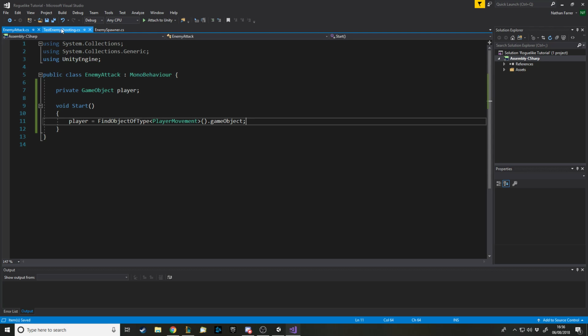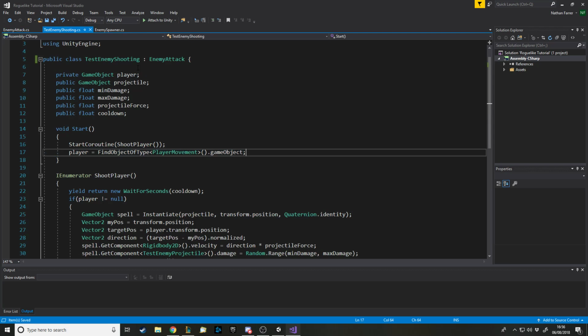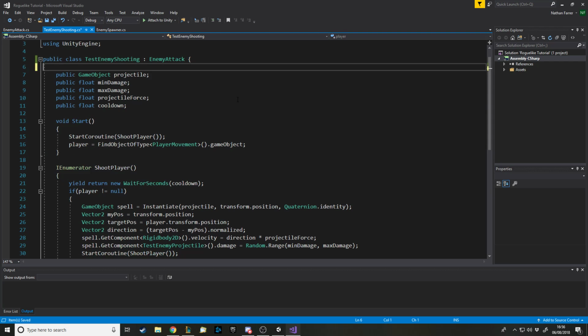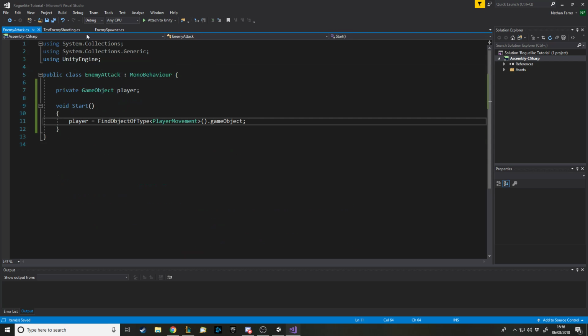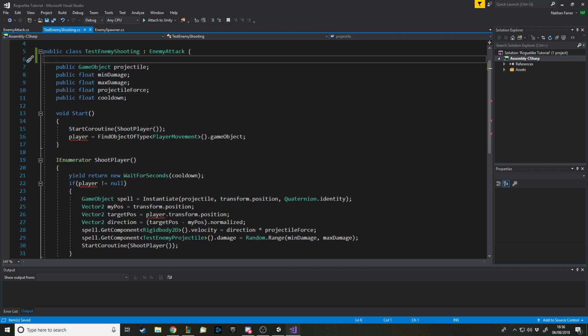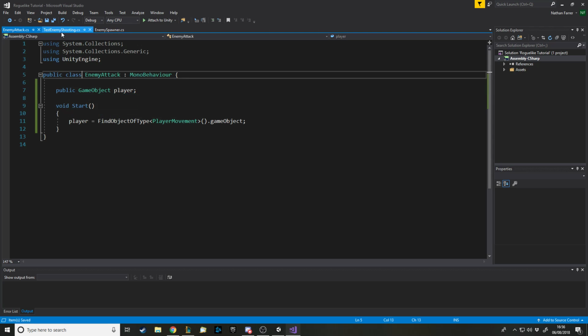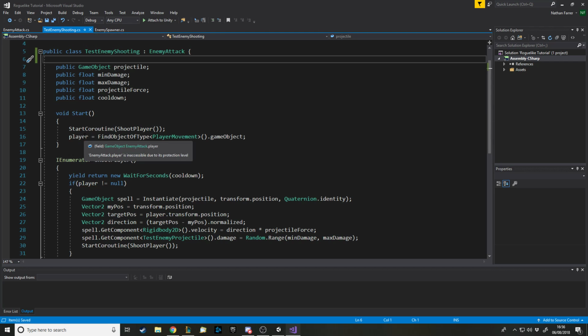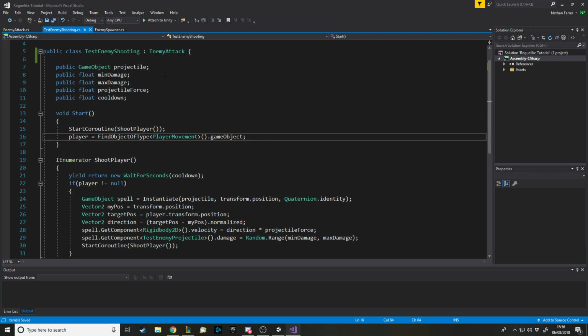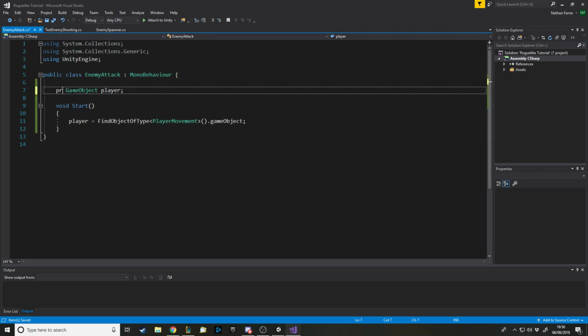So that's what everything does. Now, there's no point in having it in both. So we can take out this player reference because it's in the base class. It's going to have it anyway. Obviously here it's saying we don't know what player is. That's because if you want it to be in the other one, you actually have to make it public. Yeah, you do. Okay. But anyway, or is it protected? Does that work?